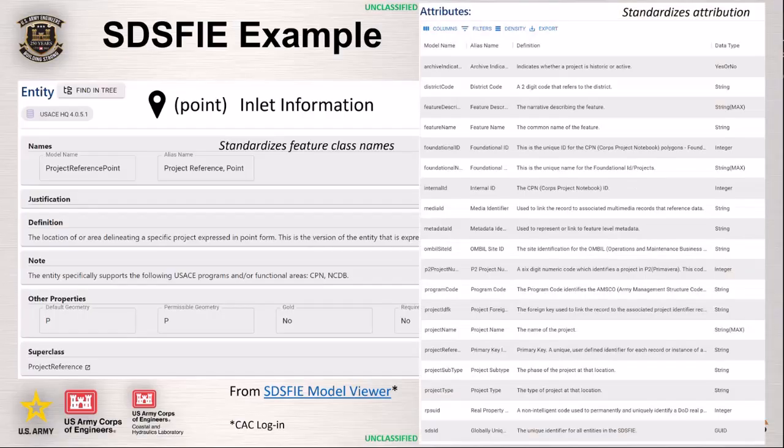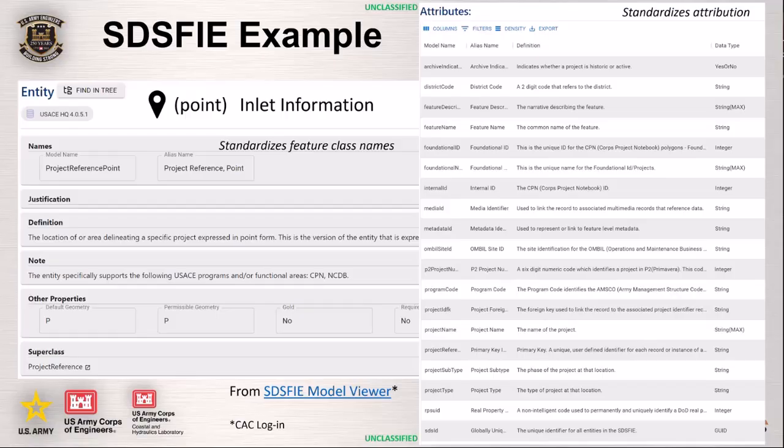And with this feature class comes a host of standard attributes that can be used to further describe those project locations, and these are the attributes that we have here.